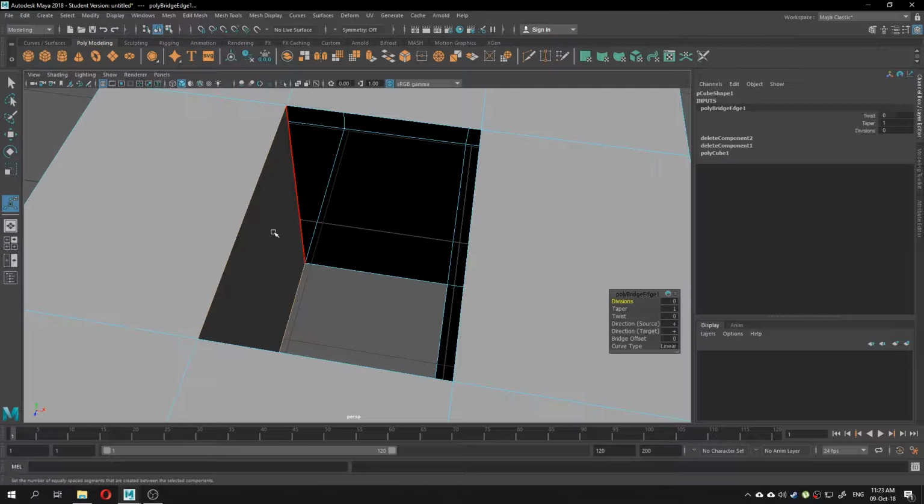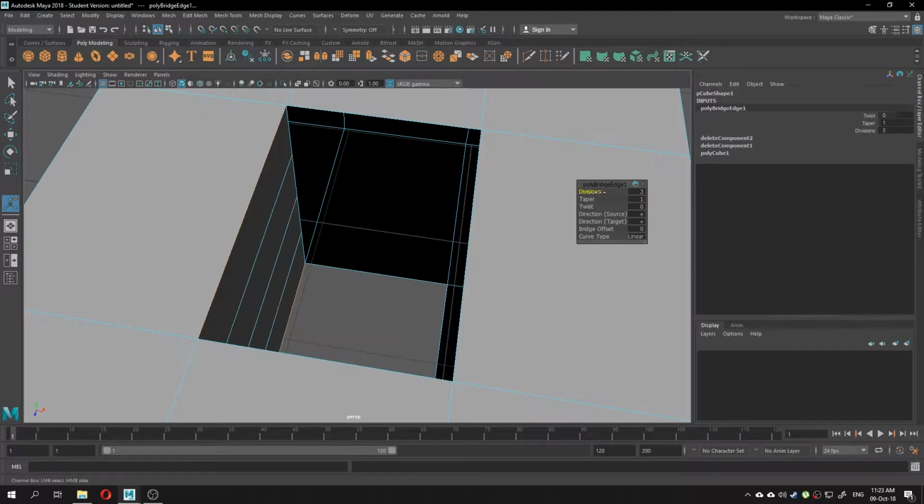This will not work if it starts to be more complex, but you will see that there is a small bounding box that opens up. You can select how much subdivision you have. So the more you have, the more smooth it will be. But if it's just a flat, straight line, straight shape, then it's fine. You don't need to change anything. I don't want you to mess with the twist, but you can try. This doesn't make anything but twist. You will see the difference if you have a curved object, but now it's not. So let's change it back to 0 for now.